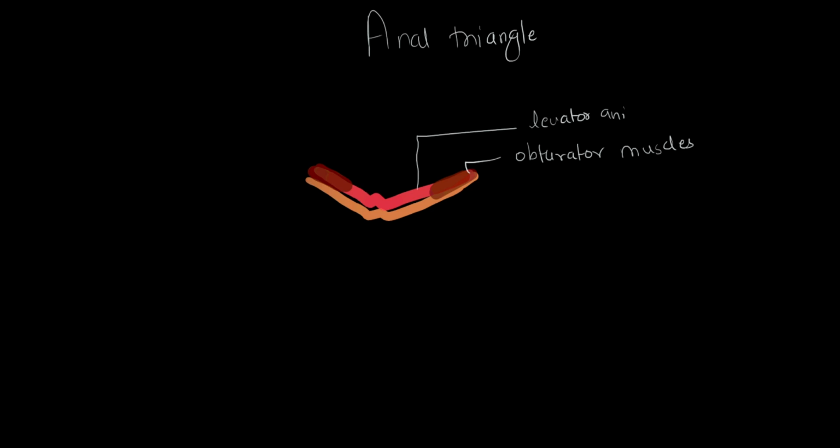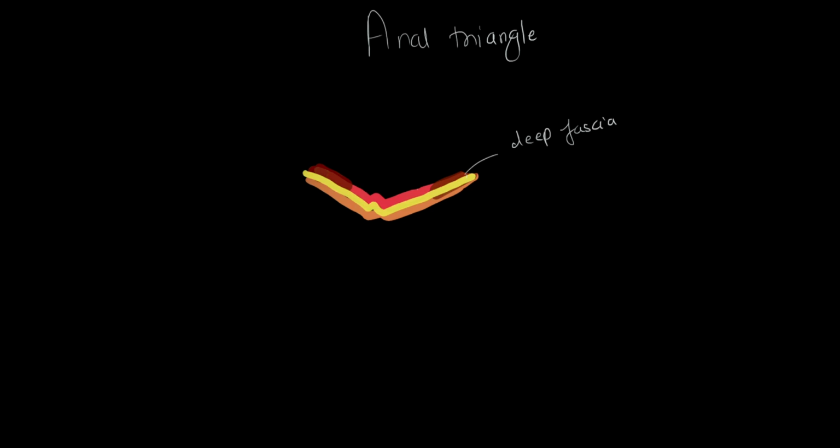But then there's something else. Under these two muscles, we can find the deep fascia. The deep fascia is one of the main components that lines both of the muscles on the inferior aspect. And then under the deep fascia, we can find the ischioanal fossa. The ischioanal fossa is a horseshoe-shaped space, and it's not always empty. It consists of vessels and nerves and arteries and veins, etc.